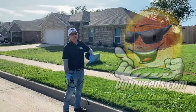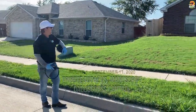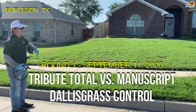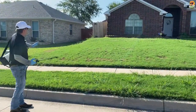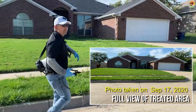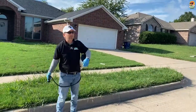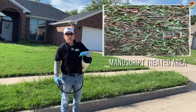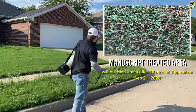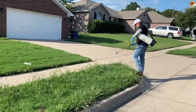All right, so now we're at the property in Burleson with the Dallisgrass problem. And so I'm going to spray half of this yard with Tribute, and then I'm going to use the other half Manuscript. And so right now I'm going to start with the Tribute. I did have to mix up another batch in the back of the truck, so I did run out at the other property. And so the Manuscript for this property won't have Monument in it. And I did text the customer and I asked them not to mow for at least 2 days.